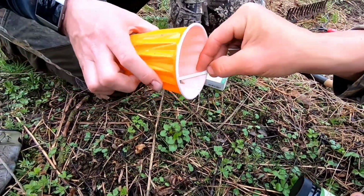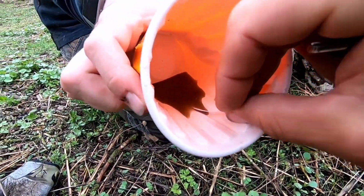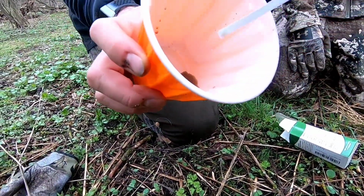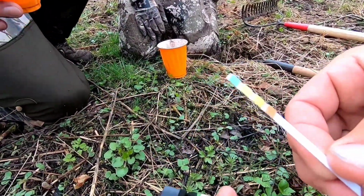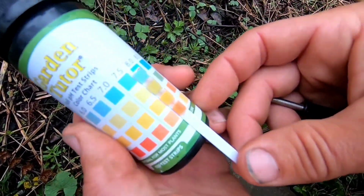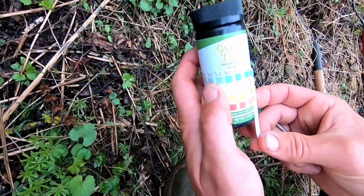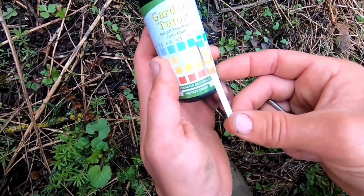Mm-hmm. So there. Do I got it tipped enough? Yeah. I think you gotta wait for the strip a little bit. Oh yeah, the top one's turning blue already. That's good. So now we gotta just match this up to the closest one, what we think it is. Somewhere in there, I would say. Hold strip in solution for 3 seconds. Remove strip. Shake vigorously to remove excess dirt.